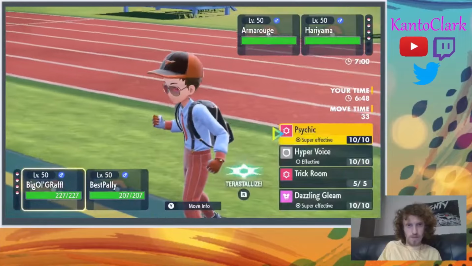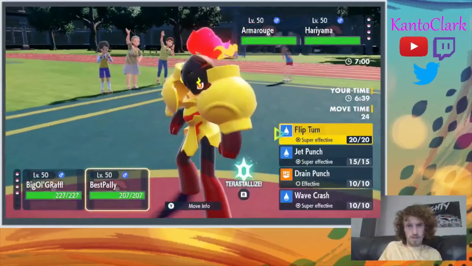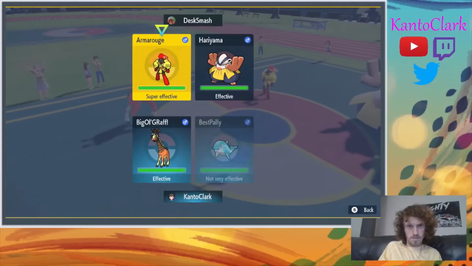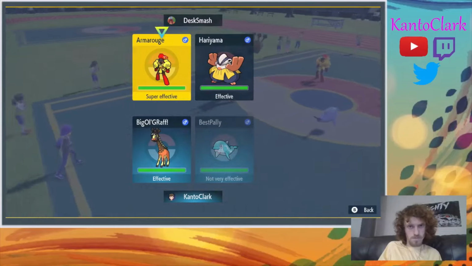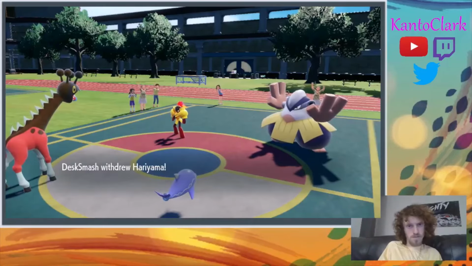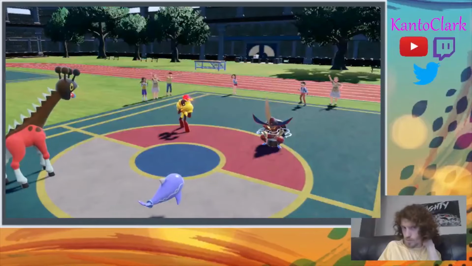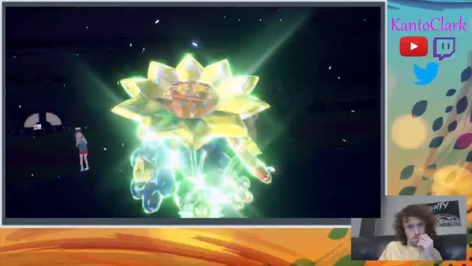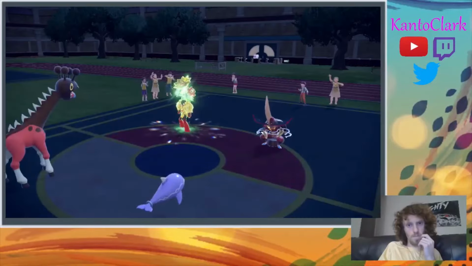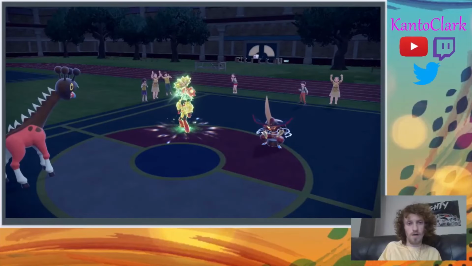So we actually should be faster than them. So let's Psychic. And let's Flip Turn. Yeah. That's really well played. I wish I had clicked Trick Room. And they are going to do that. They have Grass Sprite. So I think this will be harder because we didn't click Hyper Voice.